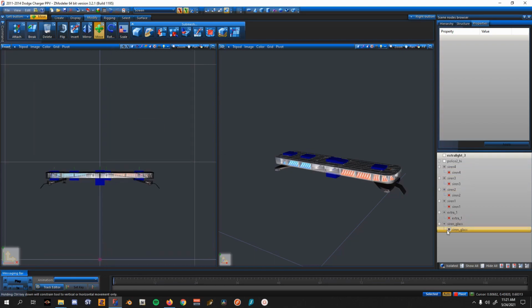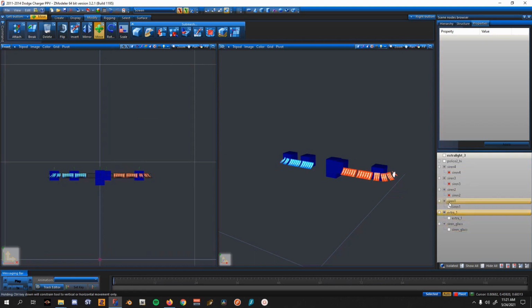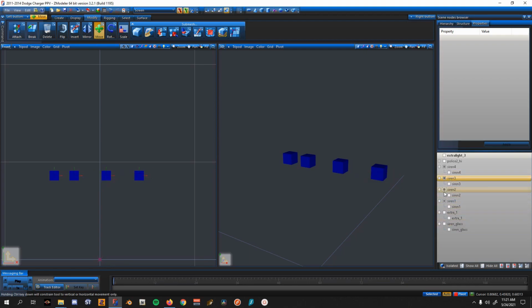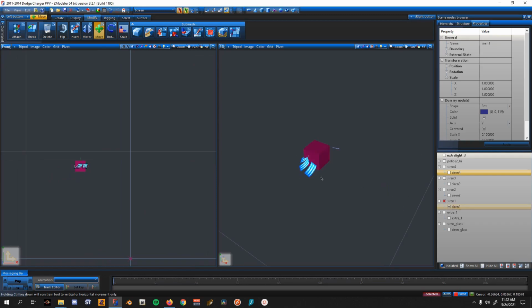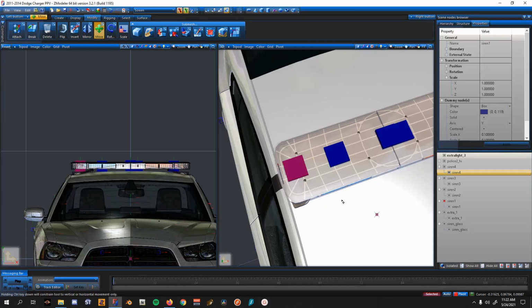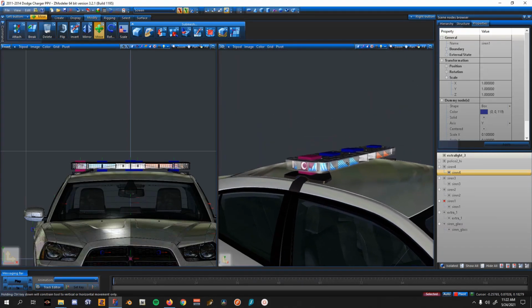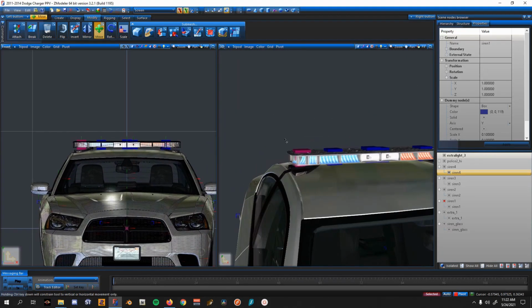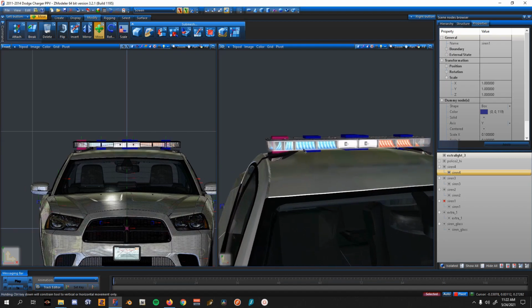Deselect anything. We're gonna turn off the lights except the dummies, and then we're gonna actually turn everything off except siren 1. So let's turn back on siren 1. So this is the first dummy, and this is pretty much key to making your light bar reflections work. This is on my older tutorials. This is something I would always do, and I do regret doing it now. This is something that I learned obviously as time went on, as my skill developed.